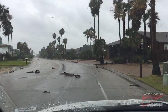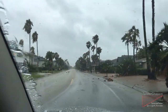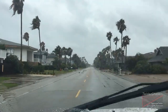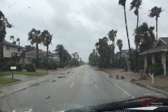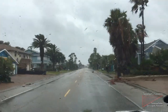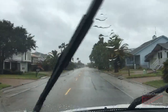Storm surge continues to increase with the water's up 2 feet based off the buoys. We just had a buoy report from 42020, which is just southeast of Corpus here. Winds gusting pretty high, 90, and then in the water, we have wave heights of 22 feet, and pressure is falling rapidly down to almost 905. It's dropping pretty rapidly now on that buoy.